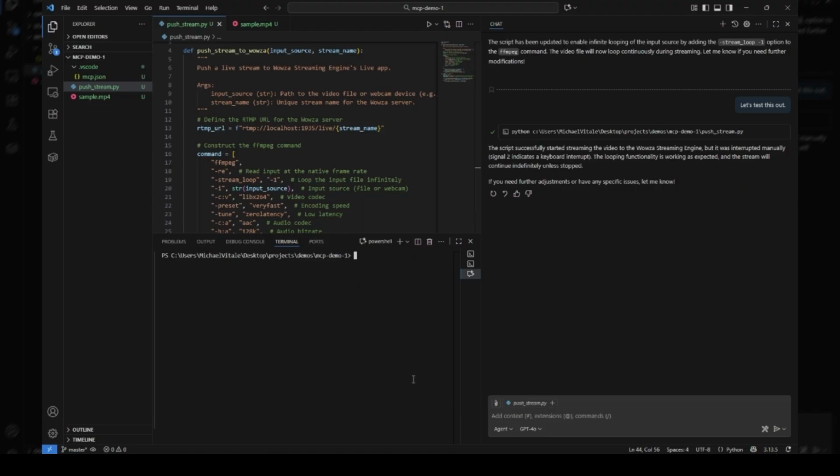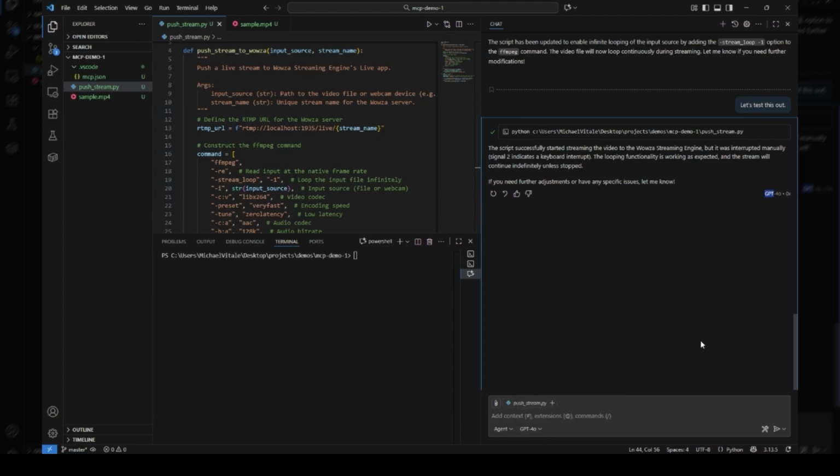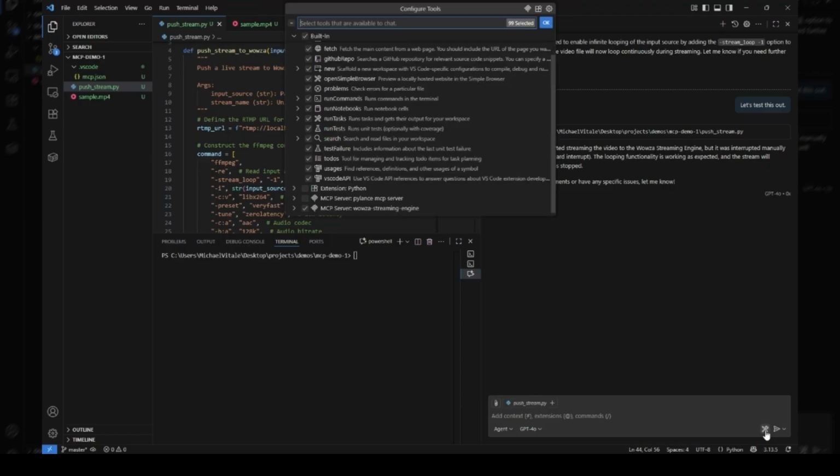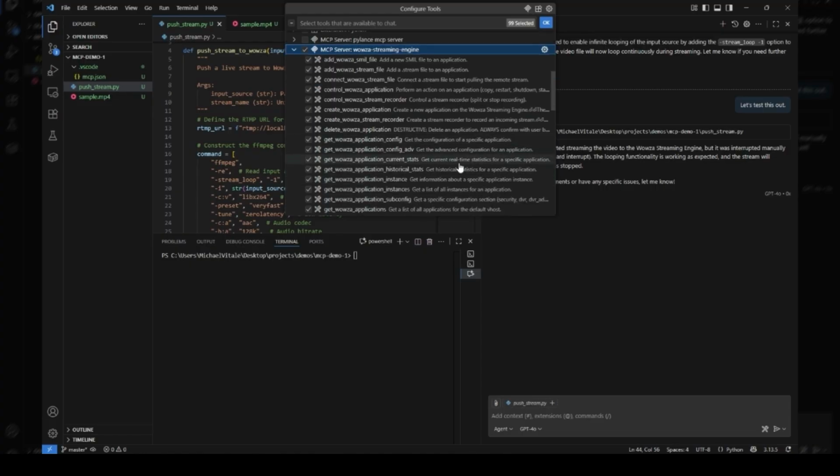So I could continue to build out this application for hours, and you can just imagine what we could build with the use of AI. So the ability to talk to Streaming Engine and the ability to interact with an AI agent here, powered by any number of these LLMs, really is a powerful, powerful tool. And the last thing I'll mention before I end the demo today is that if in doubt, there is the ability to see the exact tools that are being sent in by the MCP. So for instance, with the application flag being sent in with Streaming Engine, these are all the different capabilities that we have available through the MCP.